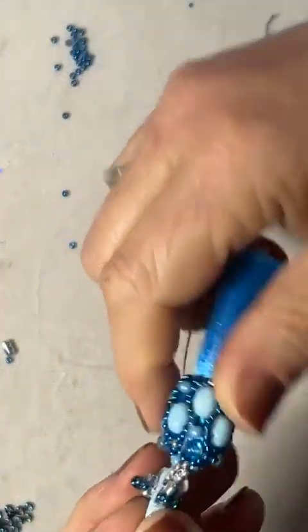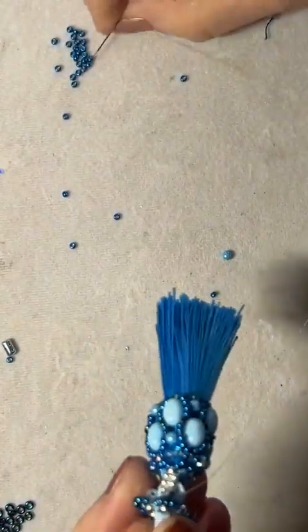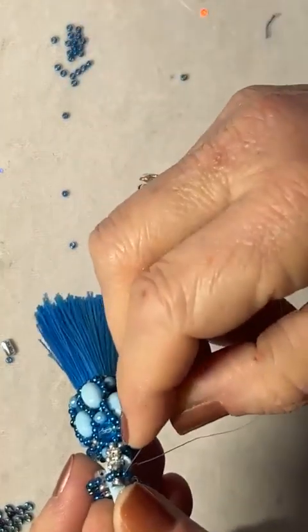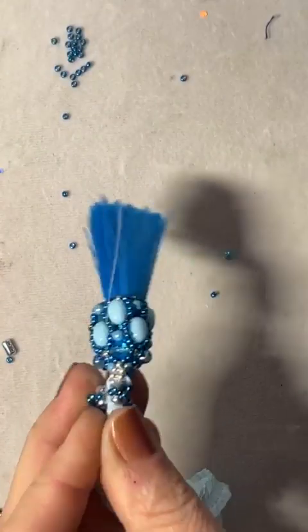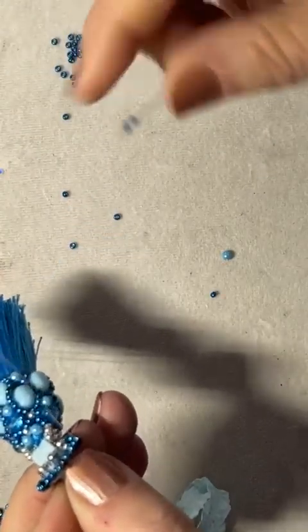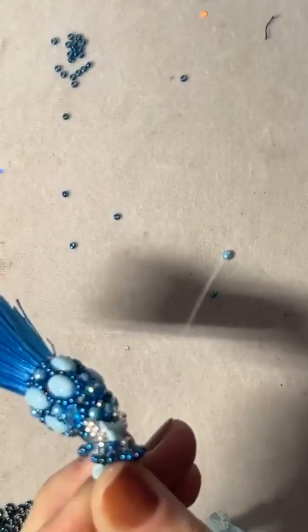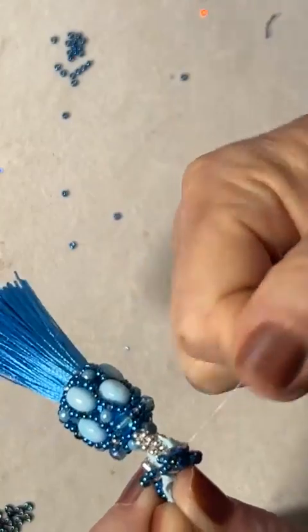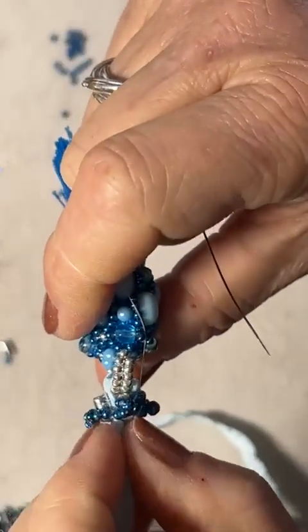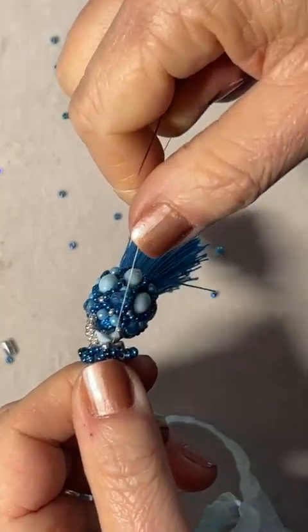And I'm going to repeat that around the bottom hole of the ruler bead. So I'm just going to bring my needle over to a bottom hole just there. Now I'm going to pick up 2 aqua, but I'm going to go through the demi round from the previous row. Okay, so that creates that nice little netted shape over the top. So the demi round is my anchor point there. Again, go through all of the beads like that. I picked up 2 just then and just need to pop them into place. So they've now formed that nice little crisscross pattern on the outside of the ruler bead there. Okay.